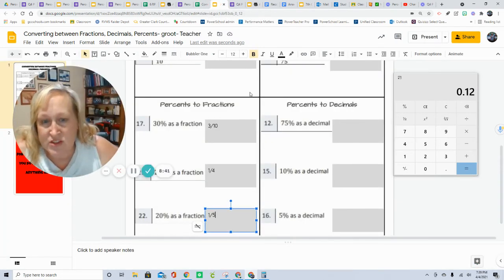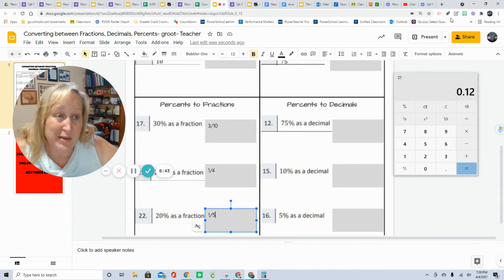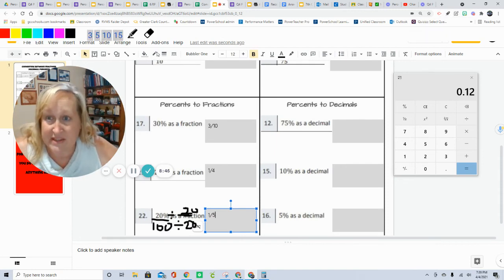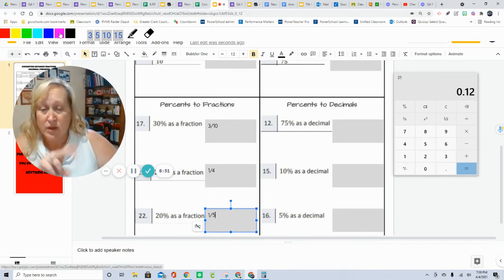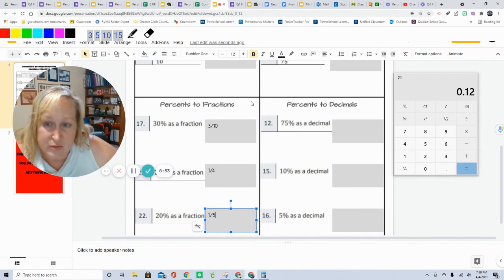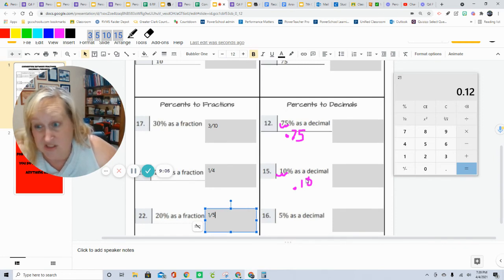Okay, these are the ones that you're going to do as a decimal, and I like them. I find they're mostly pretty easy, as long as you remember that you need 2 places past the decimal. So in other words, this one's simple because look, I got 2. Bounce, bounce. So the answer to this one is 0.75. I have 2. Bounce, bounce. So the answer is 0.10. Might want you to type 0.1. We'll see. But this one, bounce, bounce.